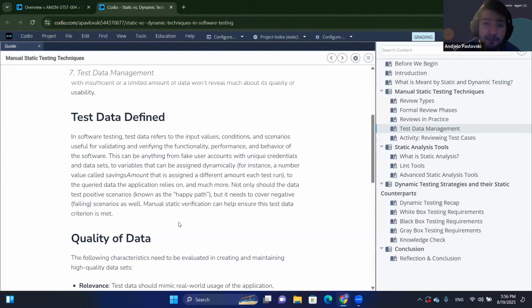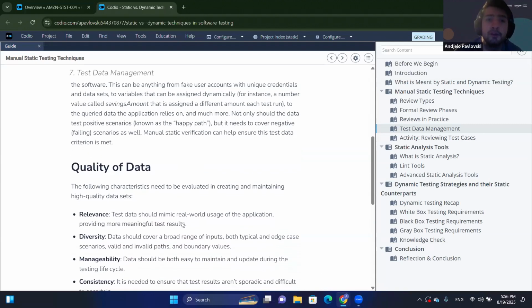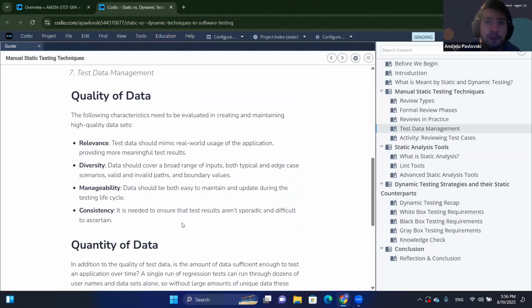static testing principles. Now, when you're working with test data that you want to use in your dynamic testing, there are two aspects that you need to consider. So the quality and the quantity. Regarding the quality, we already mentioned some of the key aspects of it. One is relevance. So it's not only about generating data that fits the test. It actually has to be something that's relevant. So something that you can see in the real world. So if you're using some kind of email, you definitely want to add maybe Hotmail, Gmail, something at the end, not just add test and then see what happens.